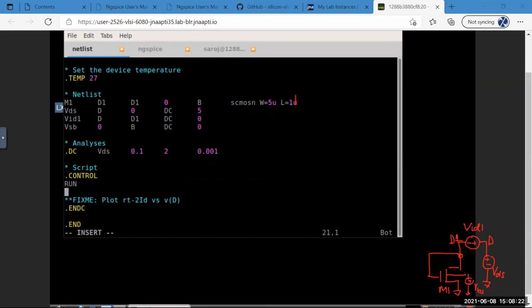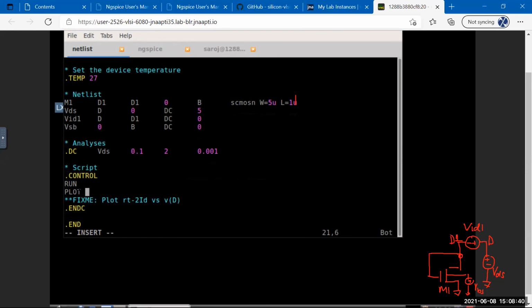Srishti, can you tell me what the command should be? Plot, yeah. Okay, Srishti, go ahead. Plot square root of 2ID. Let's do it the way we did it.